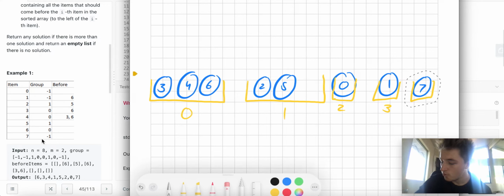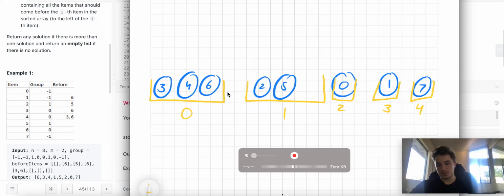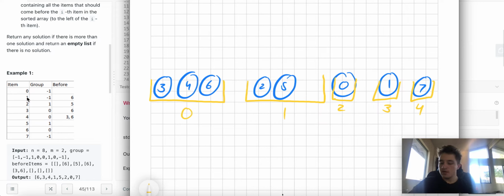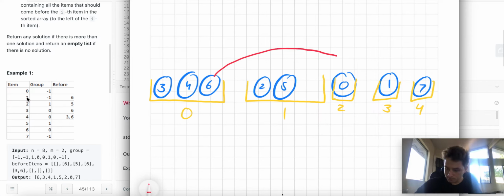And since it's also in its own group, we'll call that group 4. Okay? So this is the grouping order of all these systems, right? And within these boxes, it doesn't necessarily have to be 3, 4, and 6. But these things do have orders of nodes that they can be before and can't be before, right? Like item 1 has to be after item 6, right? So there's a contingency here that item 6 has to come before item 1, right? And item 5 has to be before item 2, and item 6 has to be before item 3. And item 3 and 6 have to be before item 4.